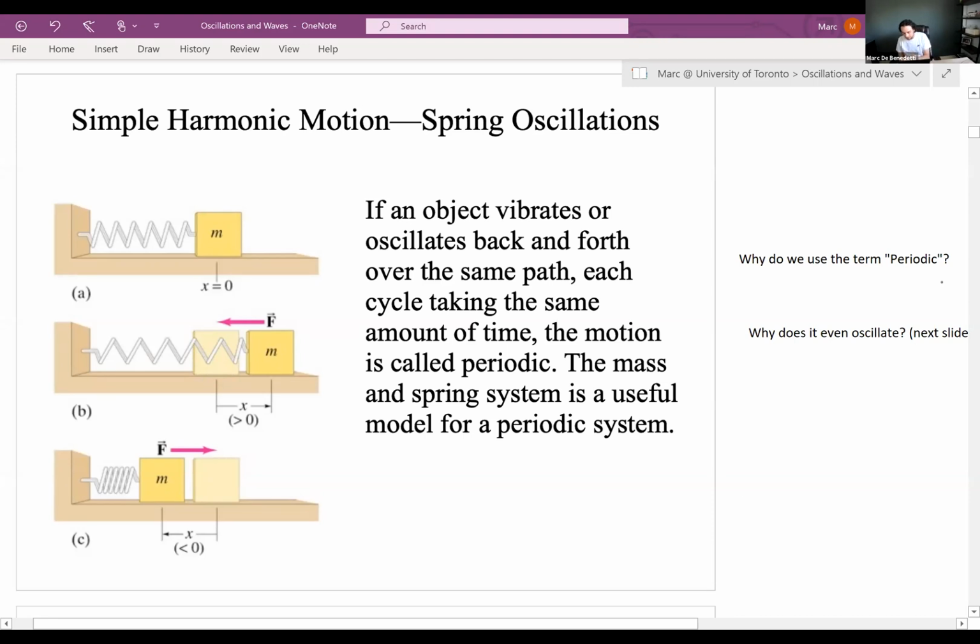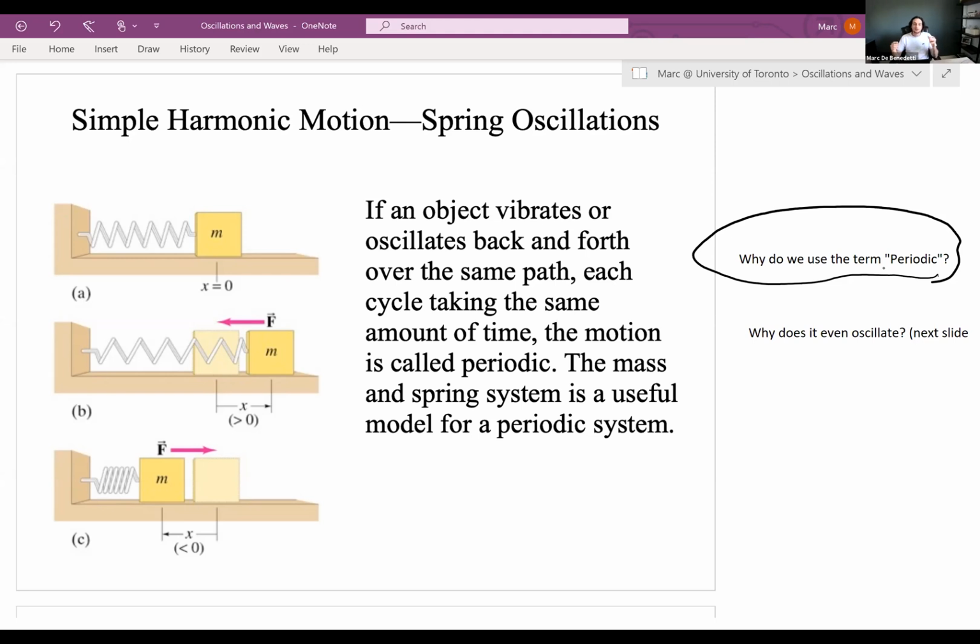As you can see here, I've typed in a question. Why do we use the term periodic? For those of you who have recently taken a calculus course, you may have also seen this phrase. Assume you have a periodic function f of x. Historically in calculus class, students don't fully grasp the term periodic. And then here we are reintroducing that term in physics class, and again, not really fully grasping what it means. So why do we use the phrase periodic?